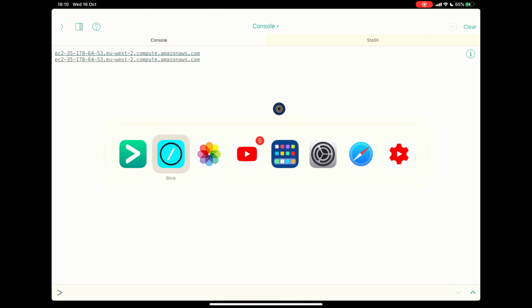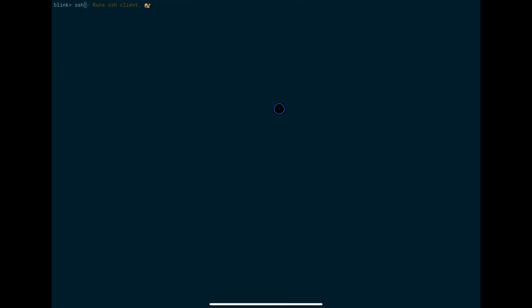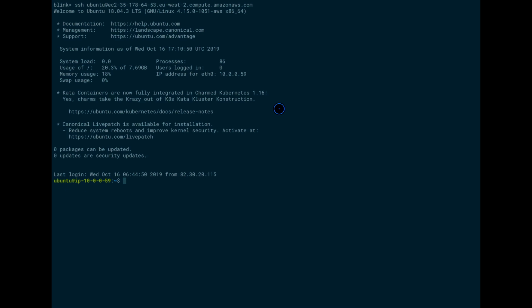but that's on the clipboard, and I can now switch into my SSH client and SSH ubuntu at the domain name, and there I am in my Amazon instance, and we'll see a lot more of that instance in part 2. So we're not just limited to writing this kind of utility in Pythonista, we can also write and run full web apps directly on the iPad. Let's see how that works.